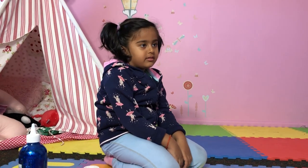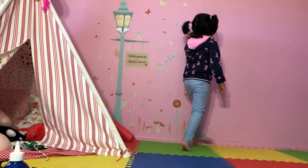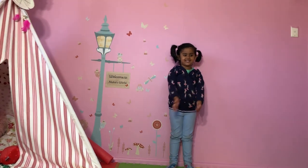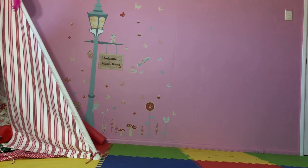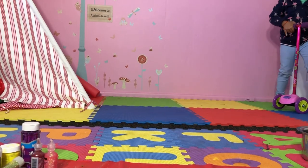Dog. D for dog. Yes, and one more. D for elephant. No, D for dancing. That's your favorite thing to do. D for drawing. D for drawing, that's right. And what else? D for batting.